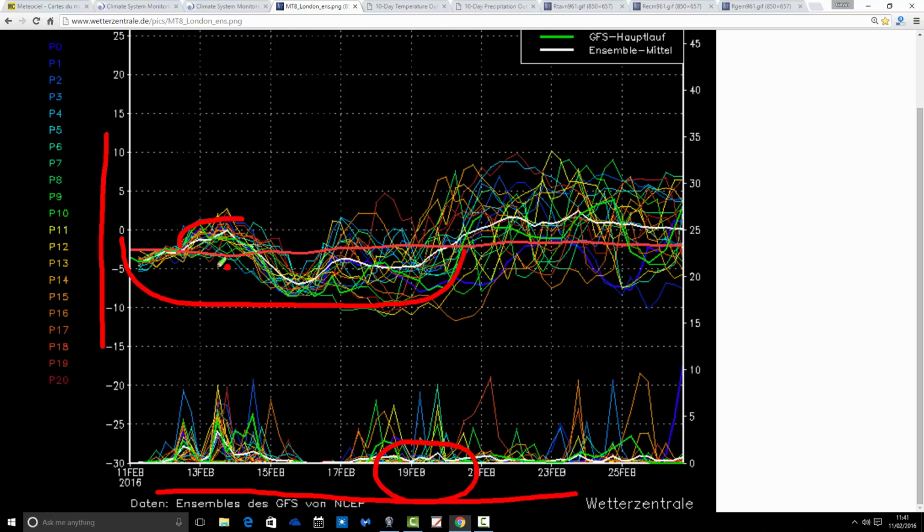We do trend up a little bit on Saturday, as an area of low pressure runs through the English Channel. There was a suggestion that it could bring some snow. I think the chances of snow on Saturday are being reduced at the moment. I would suspect it's going to be mainly the high ground of, say, the North Midlands, something like Buxton, North Wales, possibly the Pennines. Those sorts of areas could still get snow on Saturday, but otherwise I think it's going to be a very cold, wet, miserable sort of day for many parts of the country, actually.